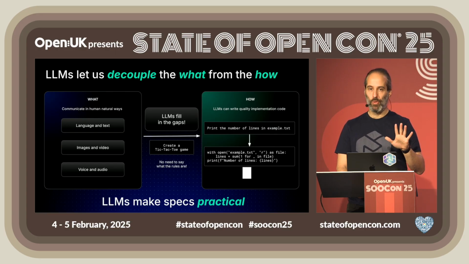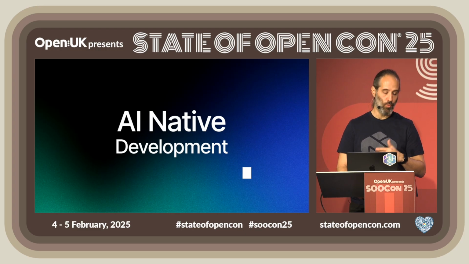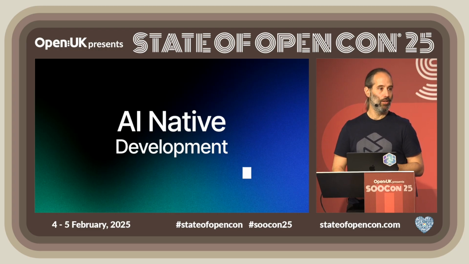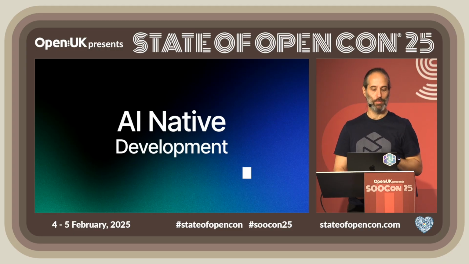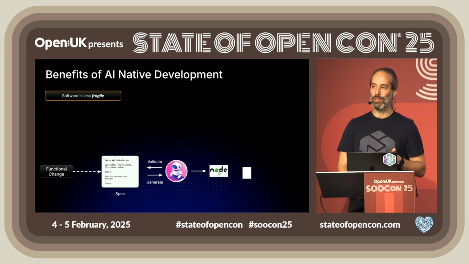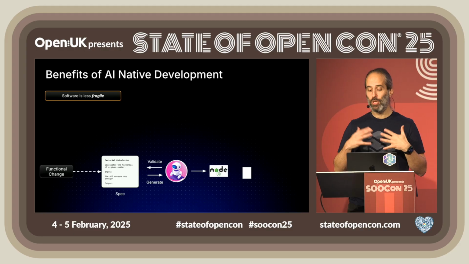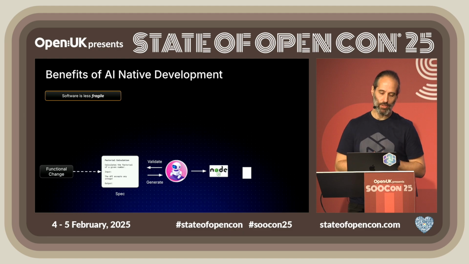So this is our core thesis, and we'll talk about the questions, but let's talk a little bit about why this is a worthy endeavor. Why do we care to try and do this? If we had this spec-centric development, where we had the spec and generated the code, what could we do? There's a lot. First, I should say, we call this practice AI native software development, or AI native development for short. And what are its advantages?